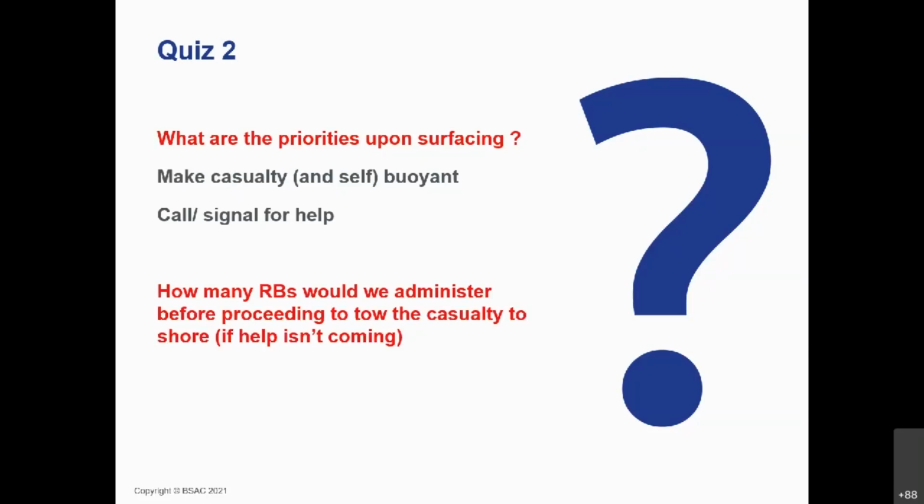Okay. I mean, it's a change. It was a change a few years back where we actually removed the recommendation to be towing and giving rescue breaths, and I'm sure there's many people on the call who can remember giving rescue breaths and then towing and stopping and giving rescue breaths and towing and stopping, which was pretty hard work. But now it's quite simply, we're giving rescue breaths for a minute. If help is coming, then we'll continue with the rescue breaths. If help is not coming, then the priority is get them to shore, get them out of the water so we can do more effective basic life saving.